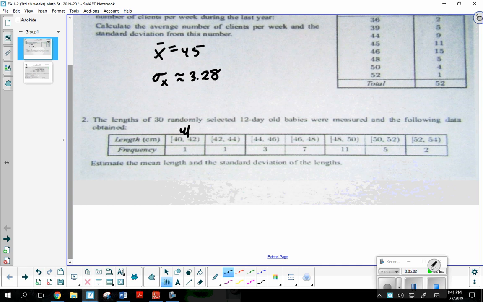Okay. And we're going to go ahead and count the odd values as we go. So this would be 43, 45, 47, 49. Then we have 51, and our final one would be 53. Okay, so I'm going to input that data using the midpoint, just like we did a moment ago.